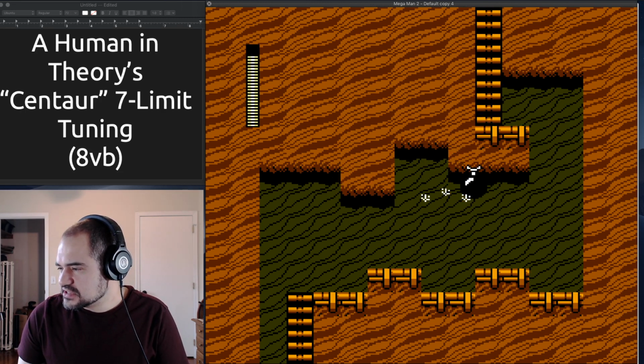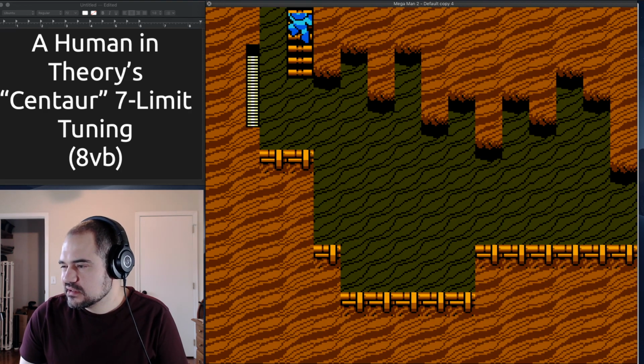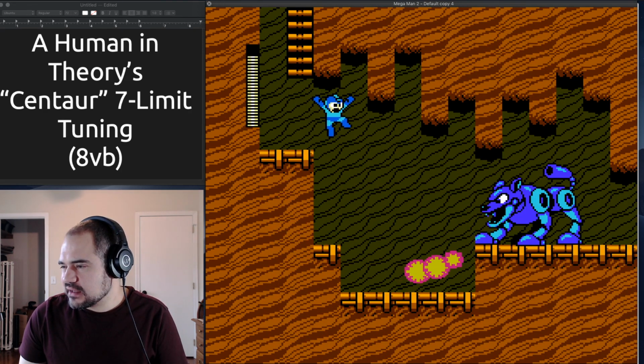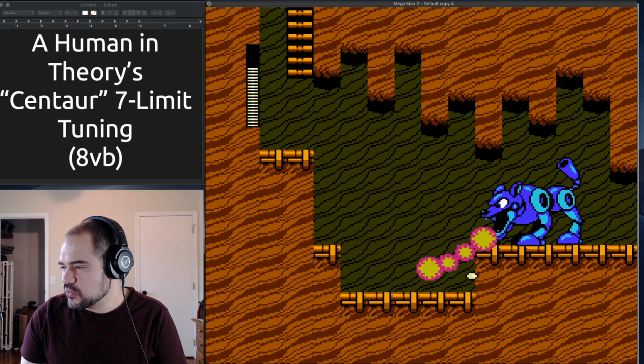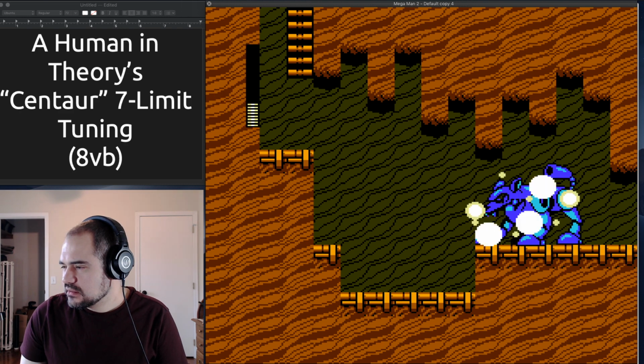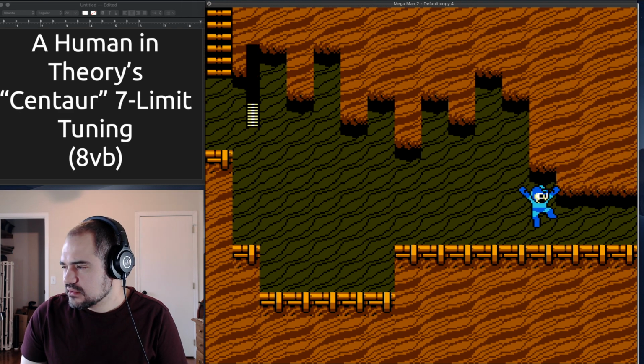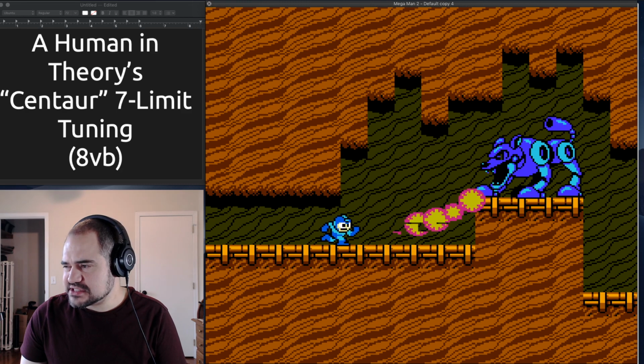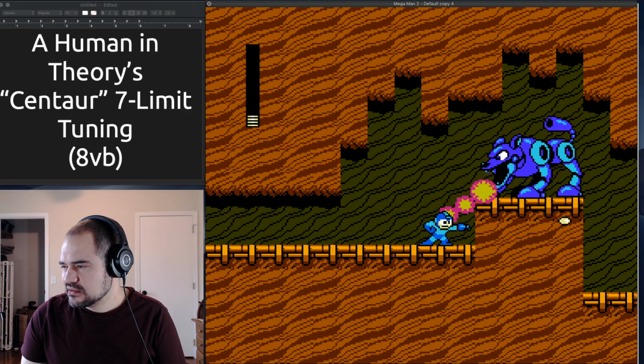Now, one of the advantages of this game is that it has a password function. So I think we should be able to look online and find out how to get to the music for the first Dr. Wily stage.